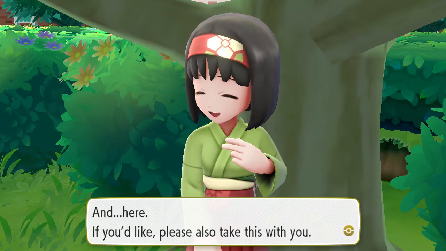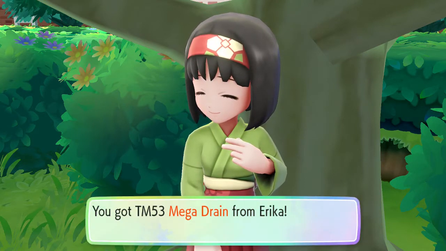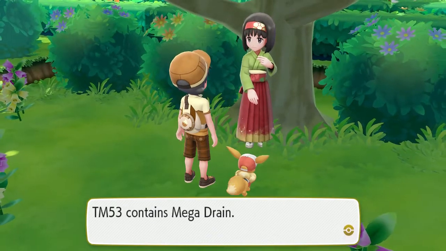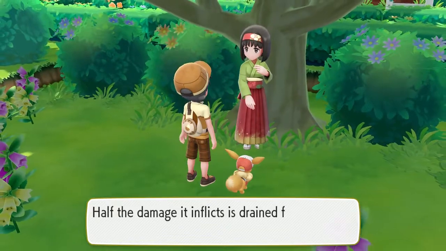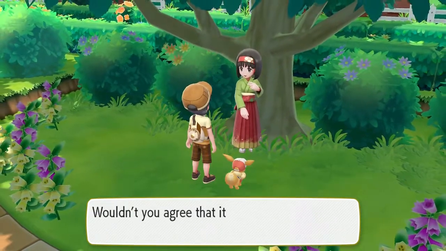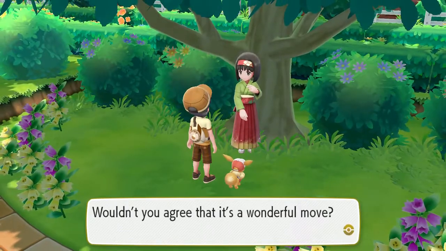And here, if you'd like, please also take this with you. Mega Drain. I'm not going to use that for Weepinbell. We'll see if any other of my mons can use it. Half the damage it inflicts is drained from the target to heal your Pokemon. Wouldn't you agree it's a wonderful move?